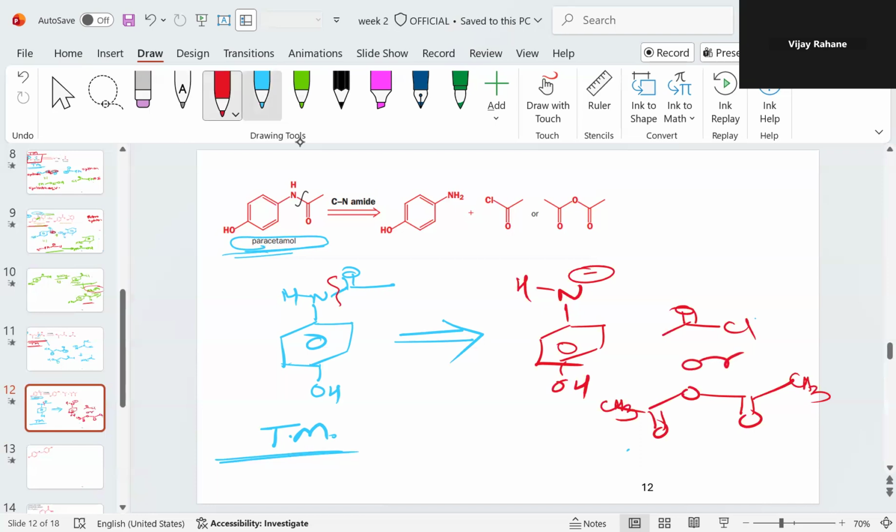Sometimes it is possible that we can achieve that type of species or synthon from one or more possible starting materials. So this acyl source can come either from the acyl chloride or from the acetic anhydride, and both are commercially available. So whichever we have available in our lab, that we generally use to perform such types of reactions, right? So this is the fourth target molecule that I have shown, right?